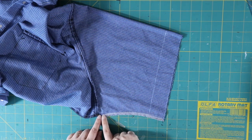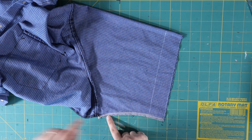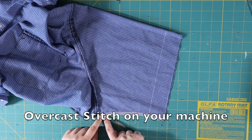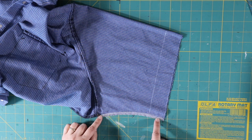I also used my serger and I trimmed off the edge so that the edges were overcast. If you don't have a serger, use the zigzag on your sewing machine, or you can use the imitation serge on your sewing machine. All sewing machines have them, and all you have to do is do the overcast here.